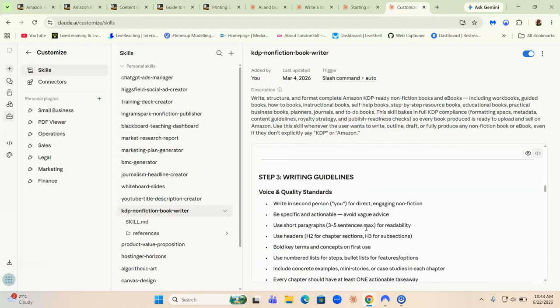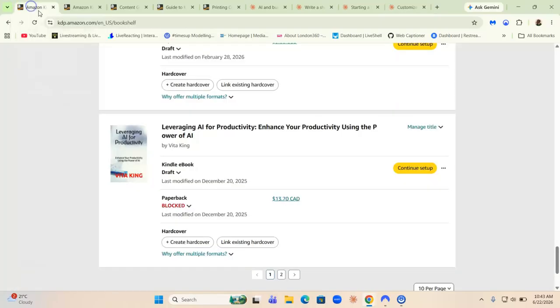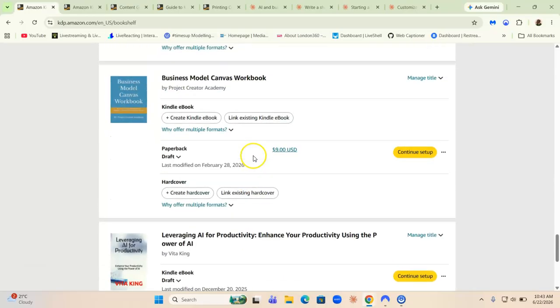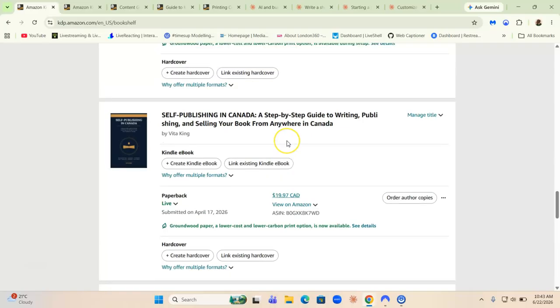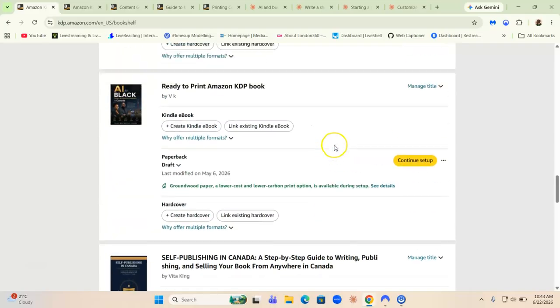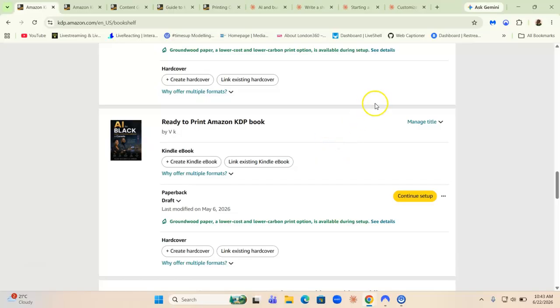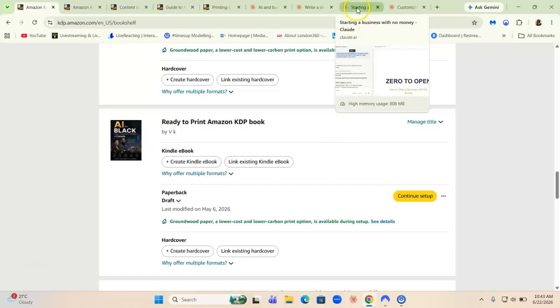Now, I'm saying this because you have to understand this, because if you don't, your book is going to get rejected every single time. Amazon KDP is a great platform to publish your books. Once you have a book published, it becomes your asset, especially if you're a business owner or a consultant. Your book is your asset. So without that being said, let's get back into this.